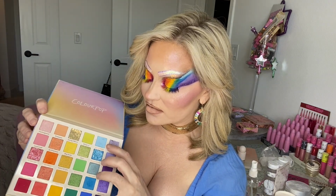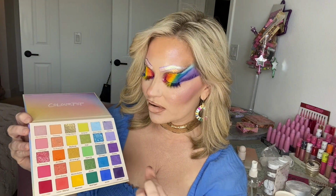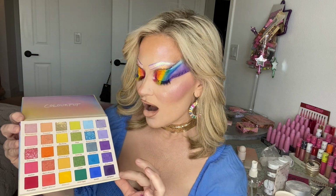These two colors I used, these three blues. They were really, really nice to blend out. This one is one of the softer glittery ones. They blend so good and they pack on your primer so good. And this one packed on really good and blended out really nice. The purple was awesome, was perfect. And I know purples are really difficult to get right. And this one was incredible.